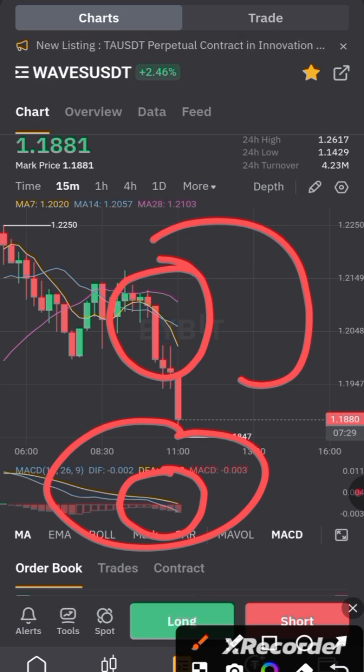Both of them are telling us where the market is going, the direction of the market. If the market is going up, these two indicators are going to tell us that this market is going up. If the market is coming down, these indicators are going to tell us that this market is coming down. By then, you can now make your own clear decision. Maybe you are going to enter the market or you are going to leave the market.